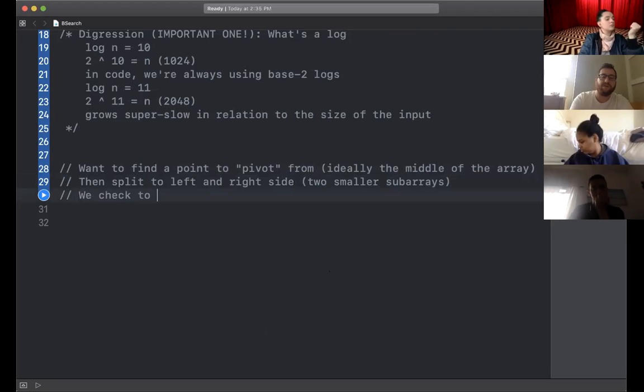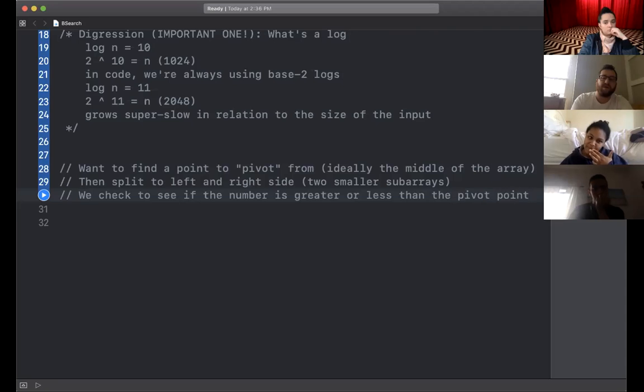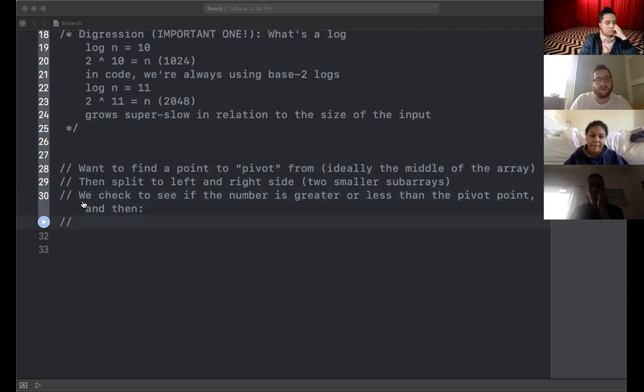We check to see if the number is greater or less than the pivot point. And then, Sam, can you take it from here? Sure. You would just keep doing that same thing, depending if it's greater or less.